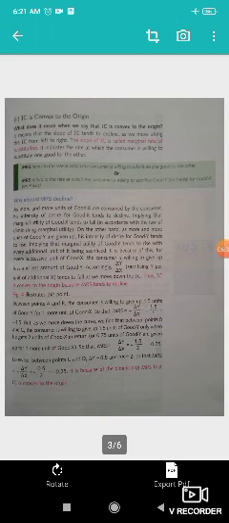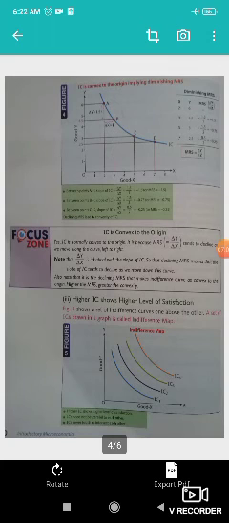Between points A and B, the consumer is willing to give up 1.5 units of good Y for one more unit of good X. So MRS is equal to change in Y upon change in X. But as we move down the curve, we find that between points B and C, the consumer is willing to give up 1.5 units of good Y only when he gets 2 units of good X in return. It is because of diminishing MRS that IC is convex to the origin. You can see in this graph, figure 4, that IC is convex to the origin, implying diminishing MRS. There are various points A, B, C, D.